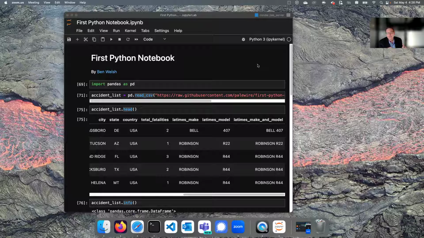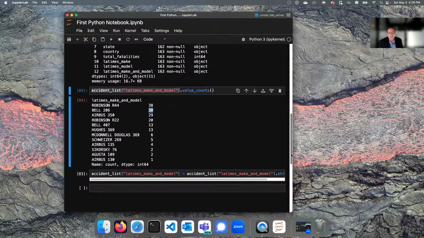Where the LA Times make and model column equals Robinson R44 would be an example of asking the database to give you all of the records, or all of the Robinson R44 fatal accidents as a subset.